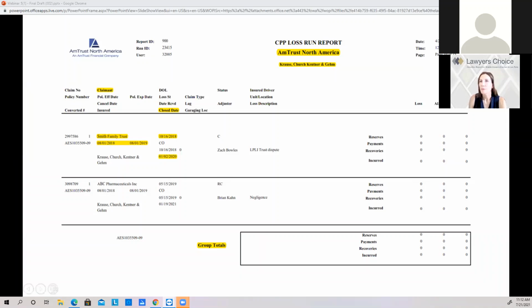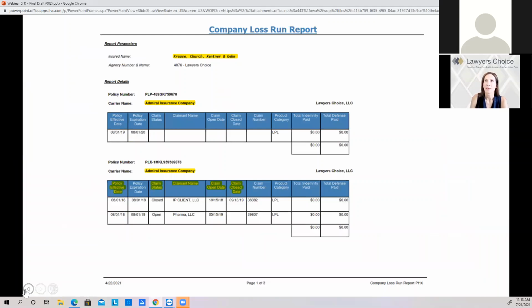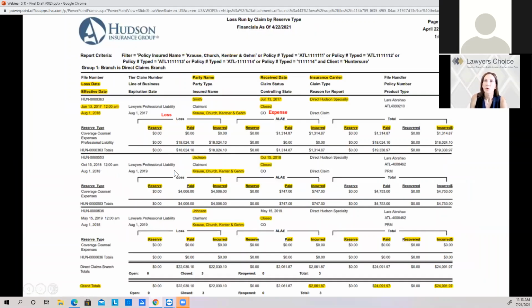So let me just go back and I want to show you that first one and talk about that a bit. So what does it mean if you see money spent on defense costs? Let's say defense cost incurred, where my pointer is, it's 1131487, and loss.